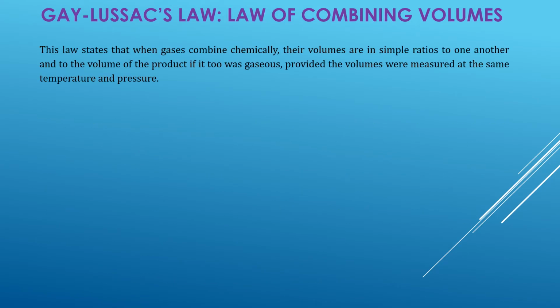The first gas law for today is Gay-Lussac's law, which is the law of combining volumes. Basically, this law states that whenever chemicals combine chemically, especially gases, since we are talking about the kinetic theory of gases, we are only going to focus on gases. When gases combine chemically, their volumes give you the volume of the product if it was a gas as well. The only thing we have to keep constant is the temperature and the pressure.